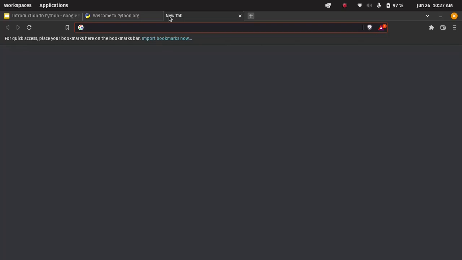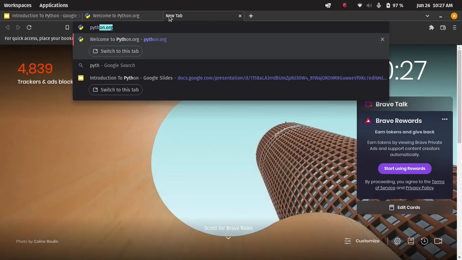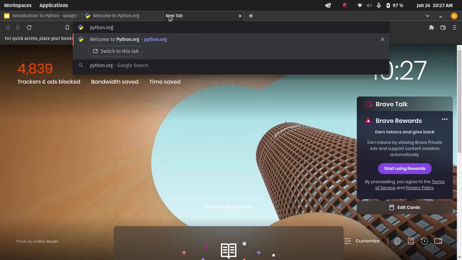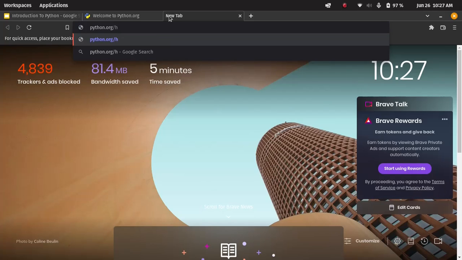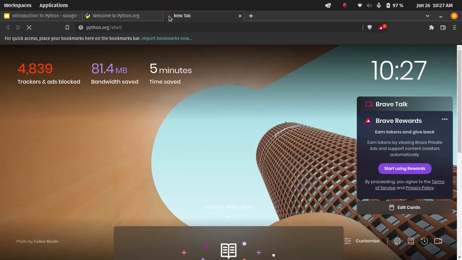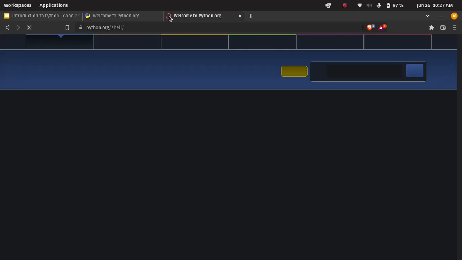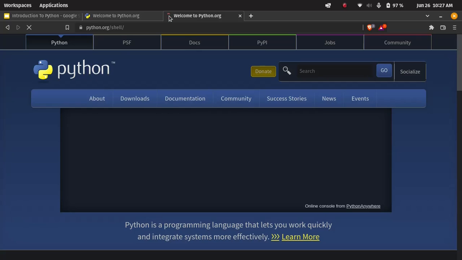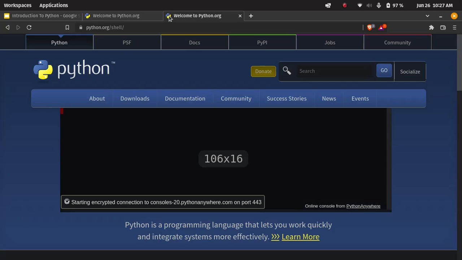So you can launch your shell like this, or if you want, you can just use this command. It's python.org, and then a slash, and then you just type shell. So when it goes to the website, it will automatically launch the shell.